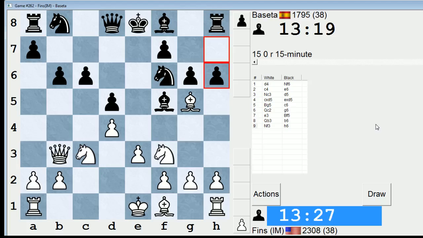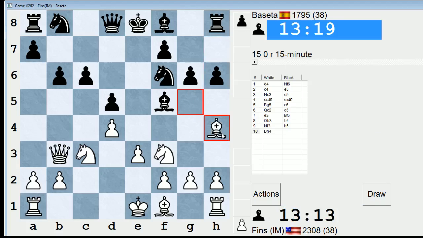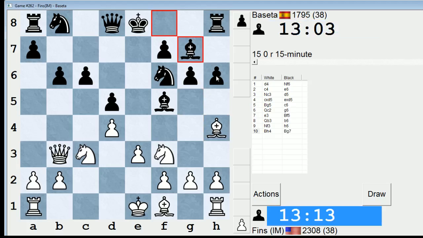Okay, h6. So I could take on f6, or I could just play bishop h4. No huge reason to take on f6, I don't believe. So let's go bishop h4. This position already looks sketchy in my opinion. I have a fairly normal setup, aside from my queen being on b3, but he's made some weakening pawn moves, like g6, h6. It doesn't make a great impression.